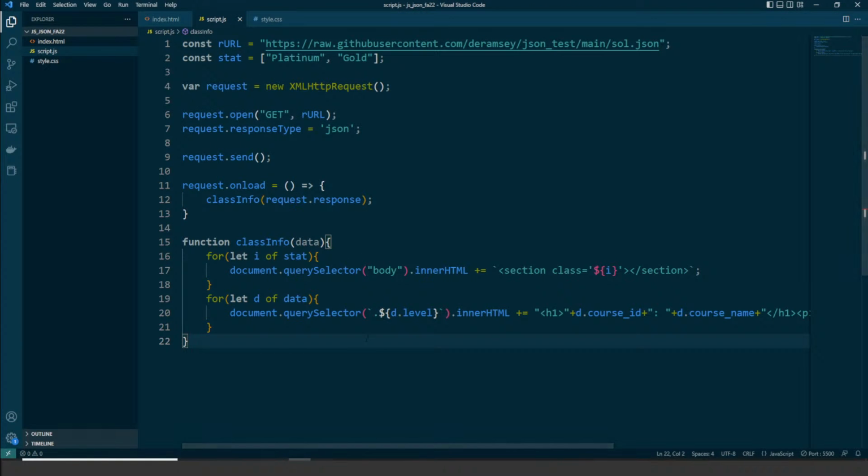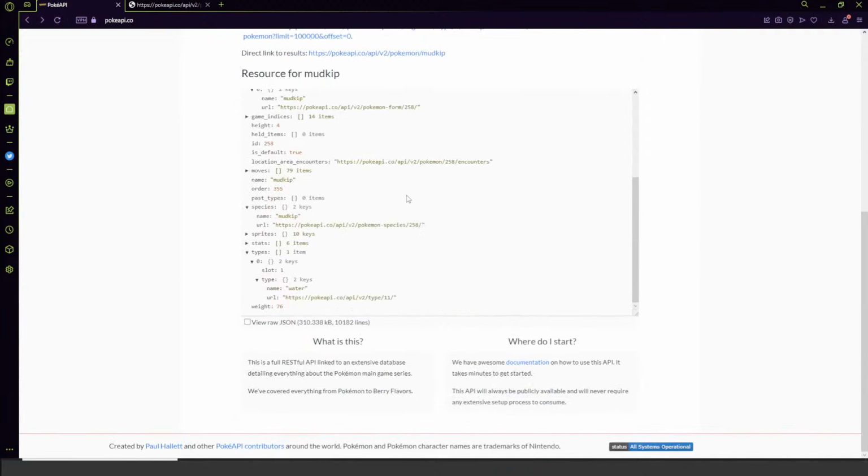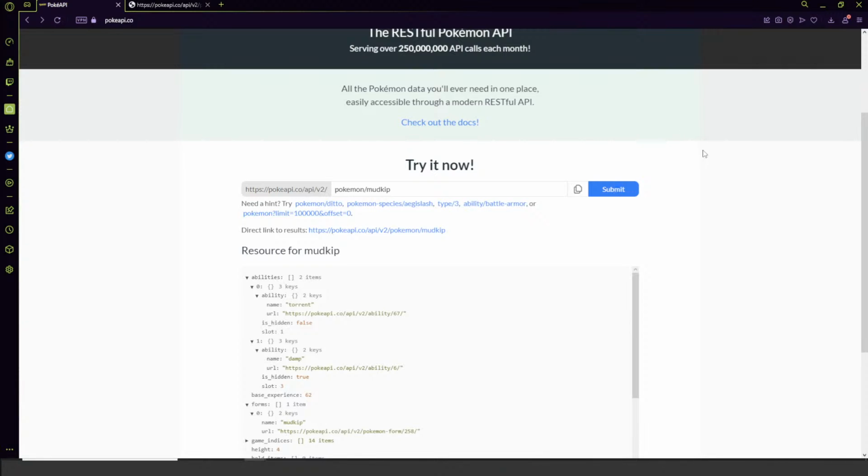And we can extend this into APIs. And so you saw a brief example of an API in that example that I showed you all on Friday. I wanted to show you all another example of an API today using Poke API. Poke API is the Pokemon-based API, and it has API data for all of the Pokemon. And so I put in the API here to get data for my favorite Pokemon, Mudkip. All right, so I put in Mudkip here, and I hit submit, and I can copy the Mudkip link to my clipboard there.